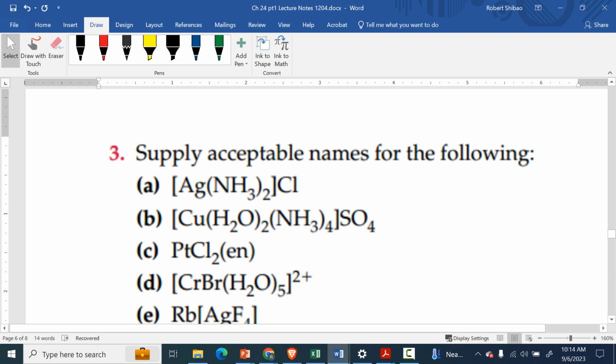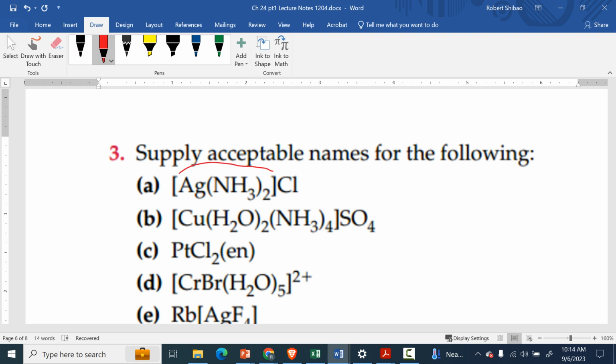This one is a complex compound. So we have a complex cation here and just a regular anion. So the anion should be easy. This is just normal what? Is that chloride or chlorido? It's chloride. It's only chlorido if it's bonded to the central metal here. And so we just need to name the cation.